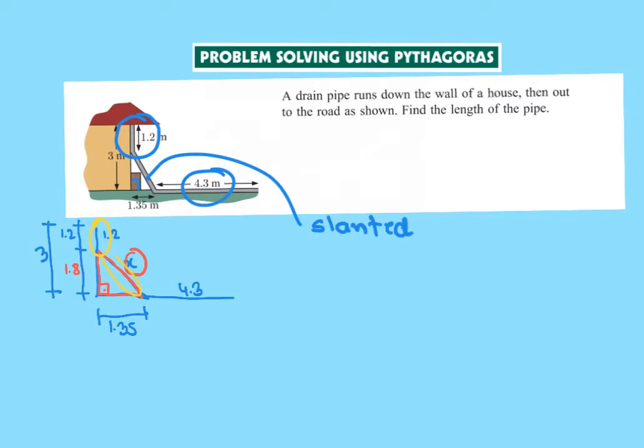So why is this important? You may think, I don't care. I do care because we're going to go to Bunnings to buy this pipe. Sometimes pipes are expensive and we want good quality, of course, and better quality is usually more expensive, and we don't want to buy extra pipe that is not going to be used because we don't want to waste stuff and money. Therefore we would like to know the exact length, and that's why we first calculate the slanted part of the pipe and then add them together.